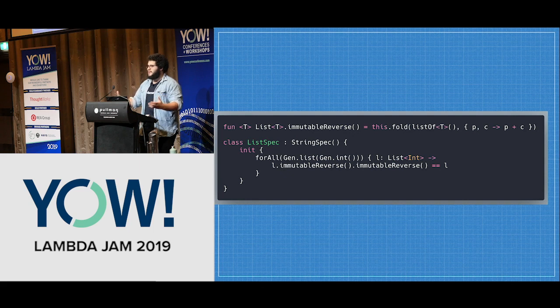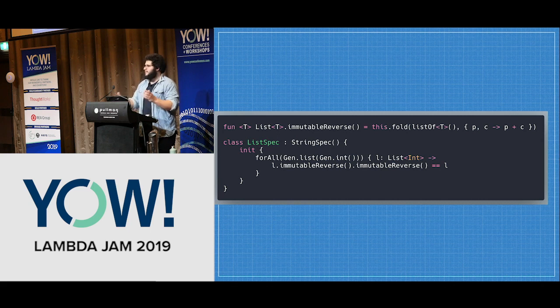More functional ideas in testing are things like property-based testing. So property-based testing is really powerful for understanding behavior of your code. And this is one example of how you might set that up. Kotlin has a library available to it called KotlinTest. And KotlinTest is a really, really great testing library. One of the reasons why I like it so much is it comes with property-based testing out of the box.